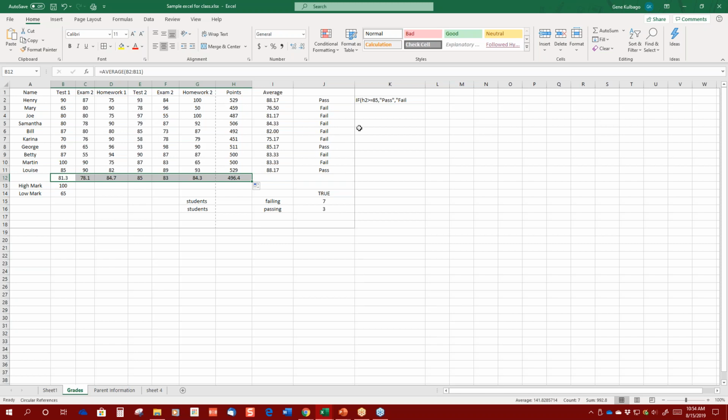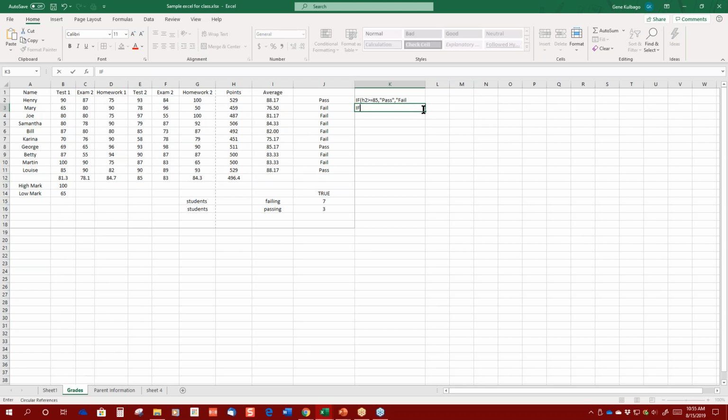Now, here is the formula for figuring out if they passed. And I changed it, okay? It's called an if-then statement. If something is equal or higher than 85, they passed. Otherwise, they failed. So the wording is very simple. If, okay, I don't want to copy that. Because it's saying, hey, if.